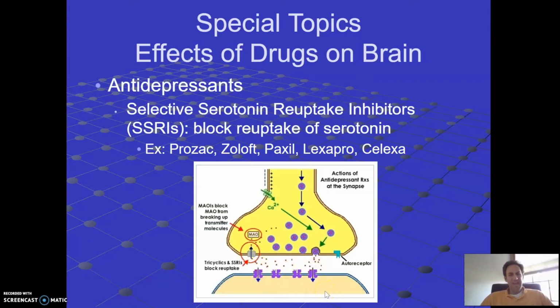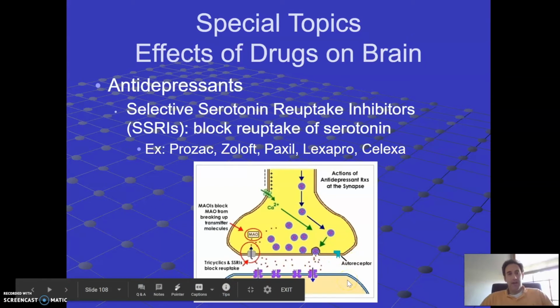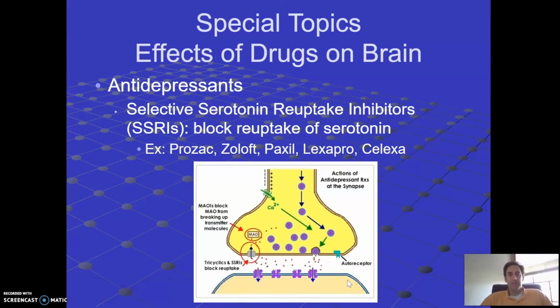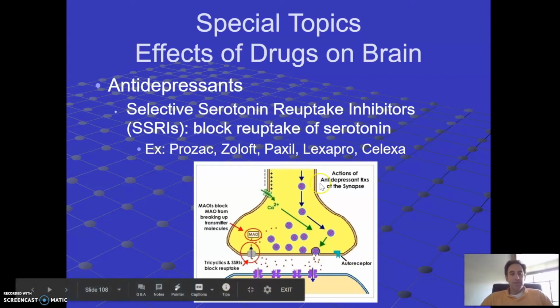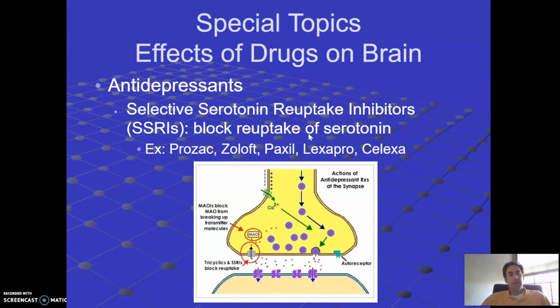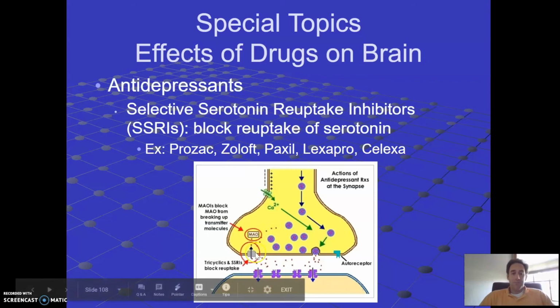Now you may think, wait a minute, that actually sounds a lot like the effect of cocaine. Is this like taking cocaine? No, it is not like taking cocaine. There's a couple differences. Number one, it is nowhere near as powerful as cocaine, so it doesn't create that high. Number two, these are taken for someone who has a chemical imbalance. So if someone is depressed, that means oftentimes that there's an imbalance in the neurotransmitter levels in their brain. And so by blocking the reuptake channels for serotonin, you are correcting that imbalance of neurotransmitters and sort of restoring the natural order of things.